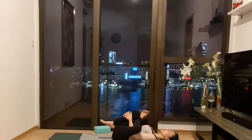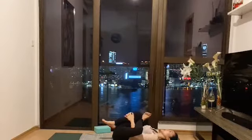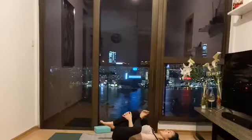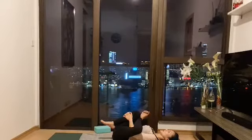Lower back is on the floor. Entire spine is flat if possible, and shoulders must be on the floor. Shoulders away from your ears. Tuck your chin in to look down slightly. Back of your neck is long. Two more breaths.